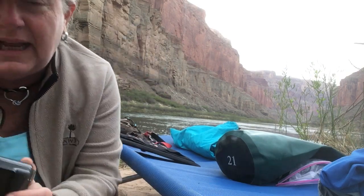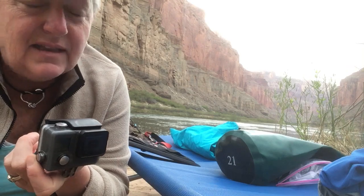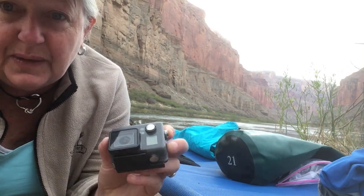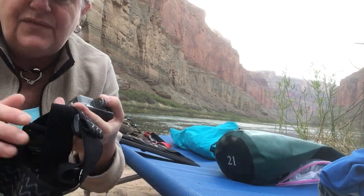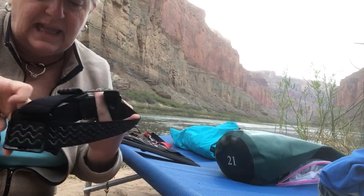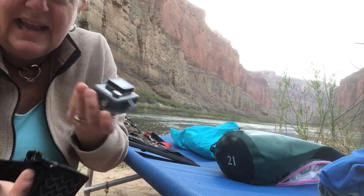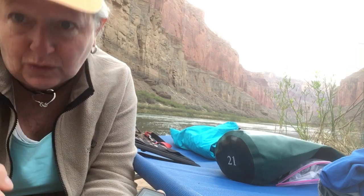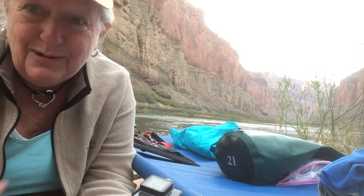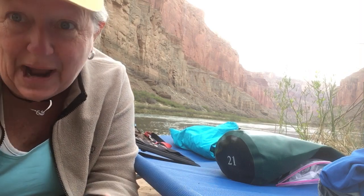Then it's really nice if you can splurge a little bit to get a GoPro. These are priceless, and I think they go for under $200 now, the basic models, even less if you get them on eBay. And they're completely waterworthy, and if you get a head mount like this, it goes over your hat, and then the GoPro mounts like that, then you can have hands free, which is super important because you need to be able to paddle or hold on to the ropes on the raft as you're going through some of these rapids. Some of them are a 30-foot drop.